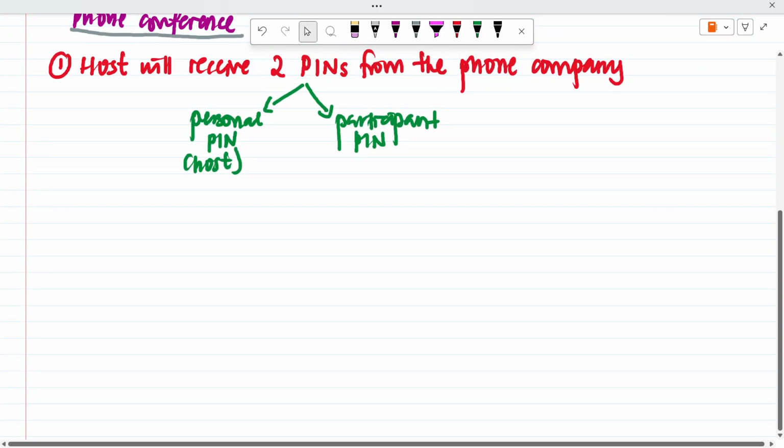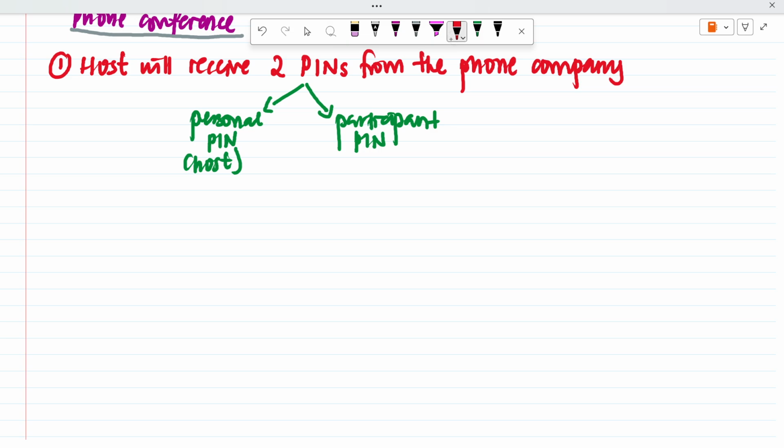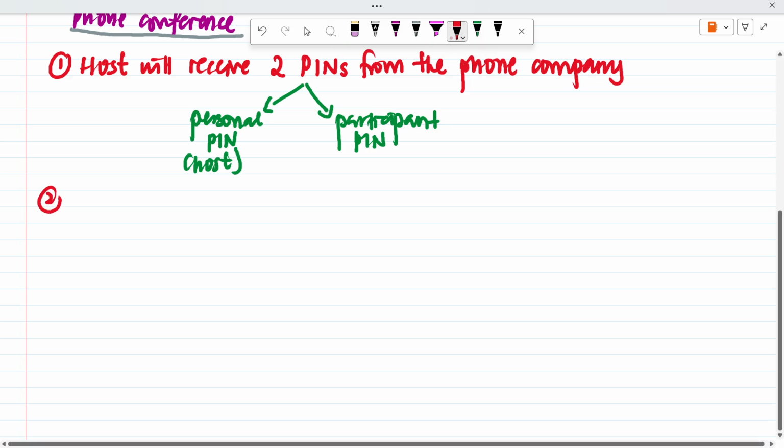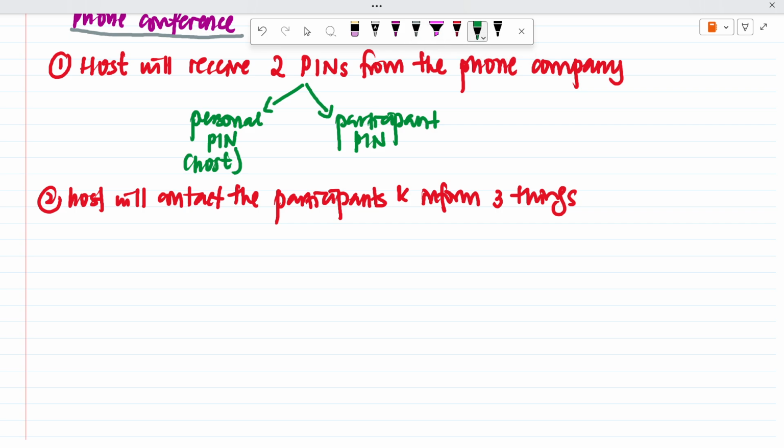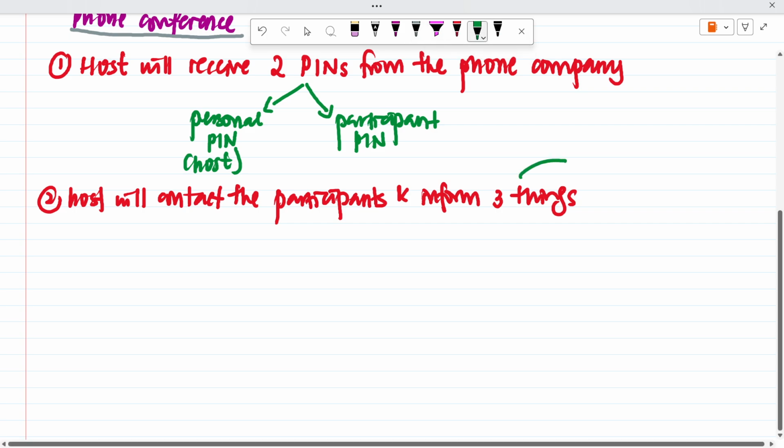What the host will do, second step: the host will contact the participants and inform them. Why I say contact, it can be through phone call or anything, however they wish to contact. And inform them of what?